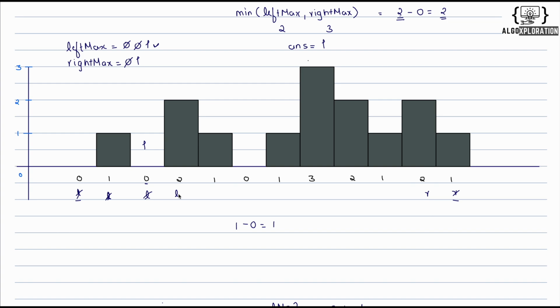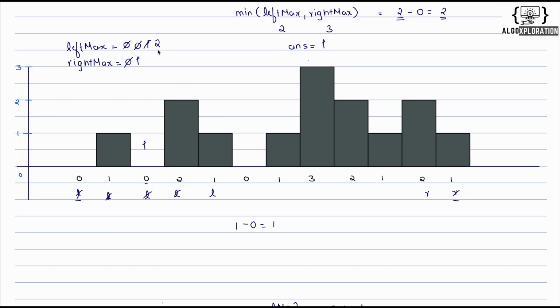Before moving, keep the track of the highest building till that point. Now, who is the minimum? 1 is the minimum. Okay, now see, till this point the highest height of the building is 2, and you are pointing to this building. It means that this building can store some amount of water, right? How can we find it out?